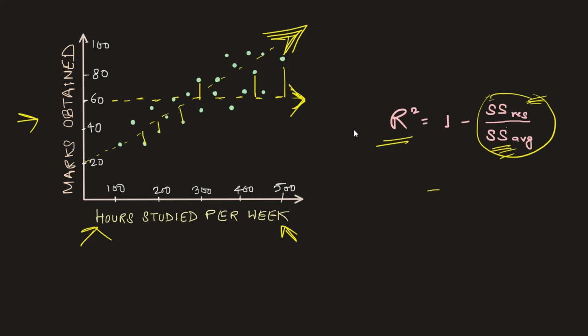And let's assume this gives you a final value of 0.8 or 0.7, anything. Now, what does this mean? It means that the feature that we have, for example, here we have hours studied per week. This feature can help us to predict the marks obtained, or the target variable, with 80% accuracy. Or you can say this feature is 80% responsible for the change in the target variable. The rest of the 20% might be coming from a different feature if we have one, but that is definitely not explained by this feature. As simple as that.